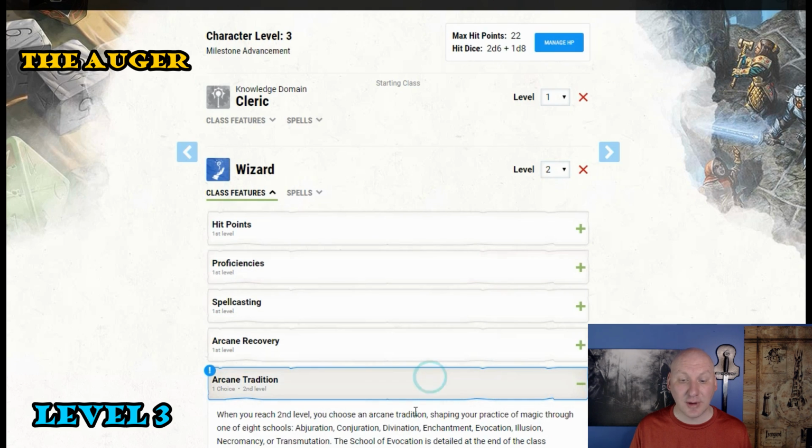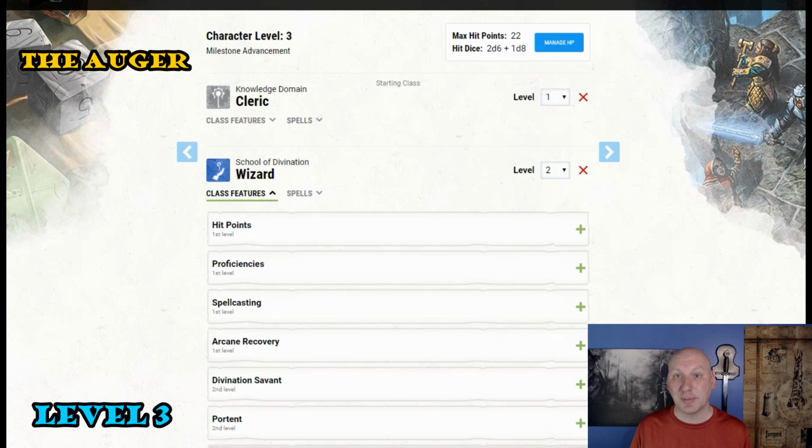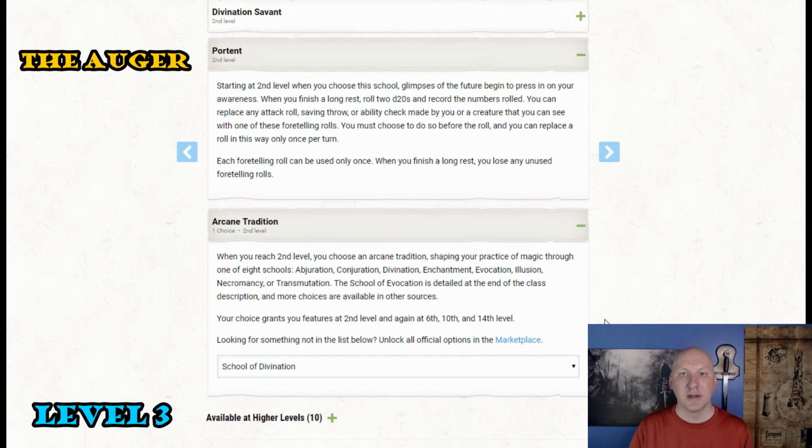So the arcane tradition we will take is Diviner. Again, I find that when I talk to people, this tends to be the number one choice for players who have played these various subclasses, including me. And the reason why is Portent. So this is what Portent does. Starting at 2nd level when you choose this school, glimpses of the future begin to press on your awareness.